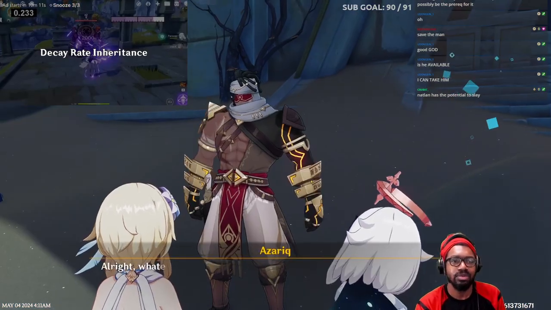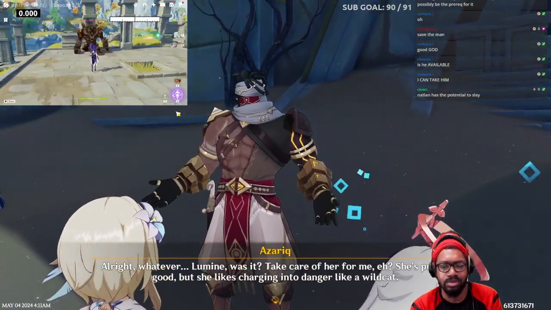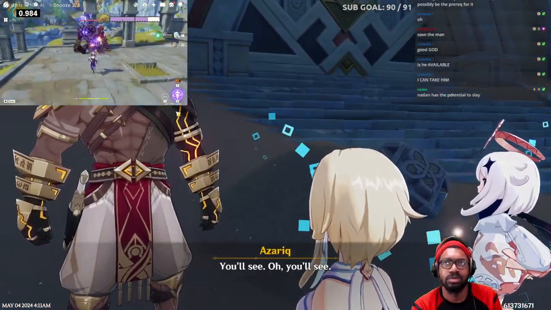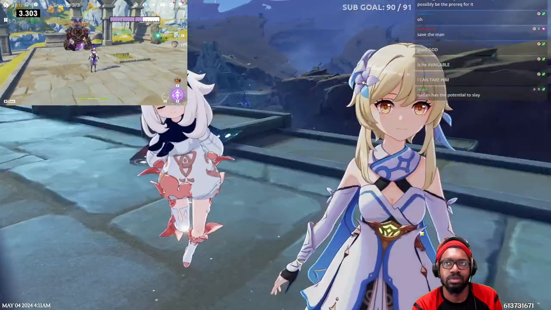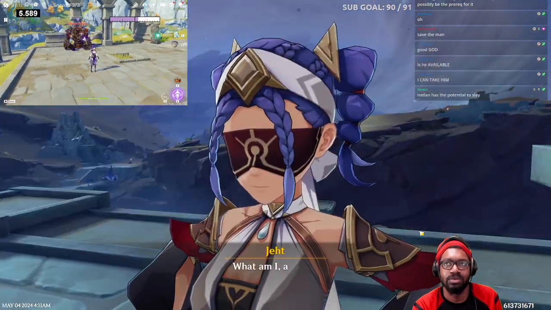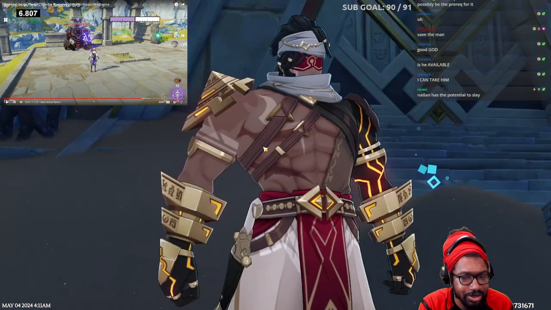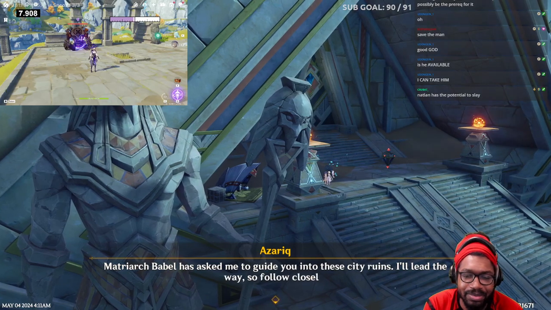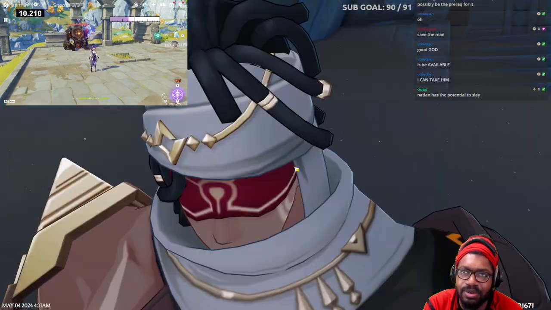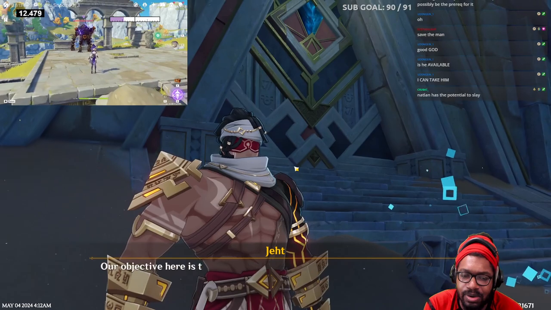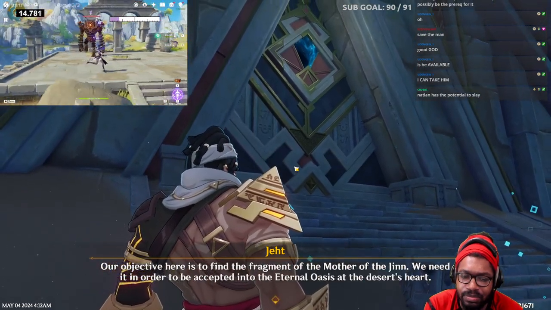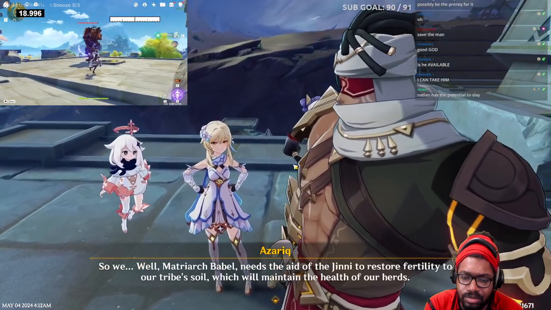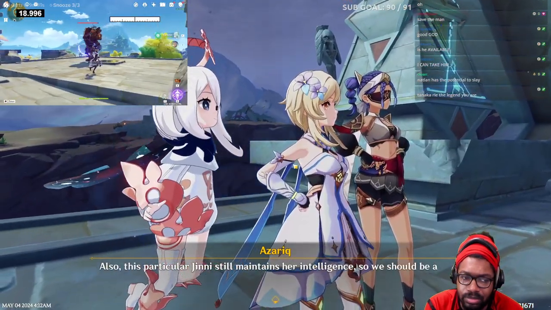One mechanic that's related to this is decay rate inheritance. This is a phenomenon that occurs when a higher gauge unit aura is applied on top of a lower gauge unit aura. That resulting aura has the same amount of gauge units as expected, but it decays at the rate of the original aura that was there before it. In this example, we're applying a 2U aura, but since it was applied on an enemy that originally had a 1U aura, this 2U aura decays much more slowly and lasts exactly twice as long as a 1U aura does.